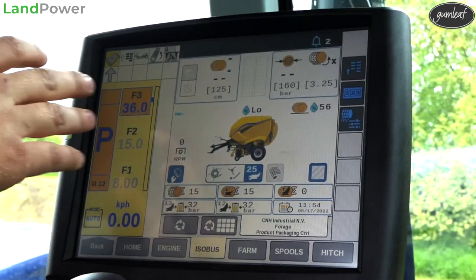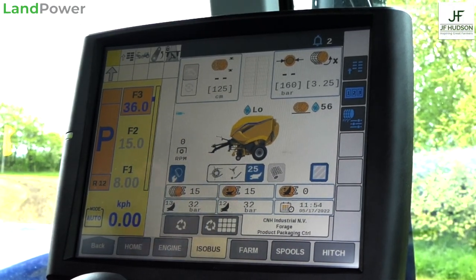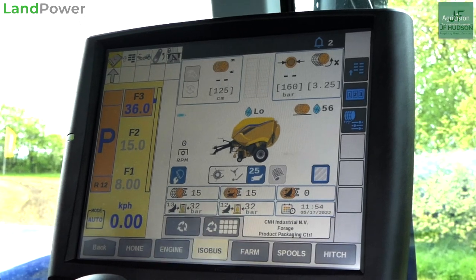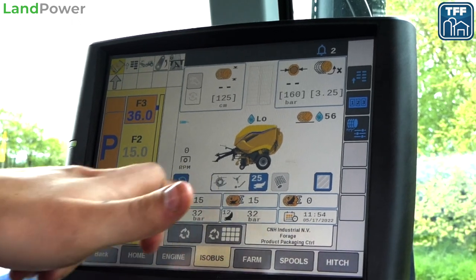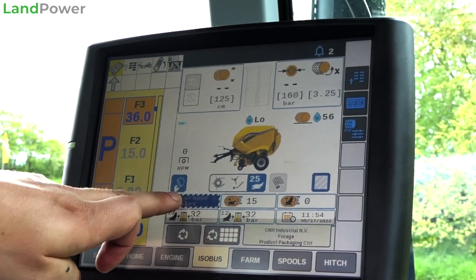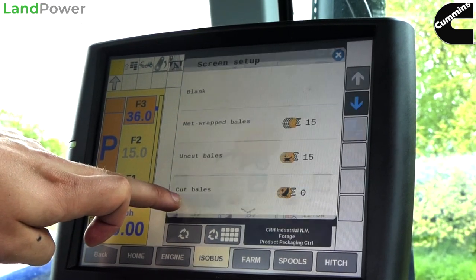So this layout is coming now across all of our baler range, so it's very, very similar. If you run a big baler, for instance, and a round baler, it's quite easy to use because it's very self-explanatory and it looks the same kind of thing. So yeah, all these bottom bars are also reconfigurable, so basically press and hold, and then you can select what you want to feature in that box.